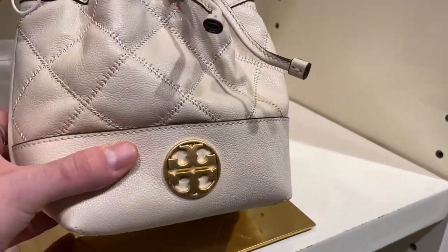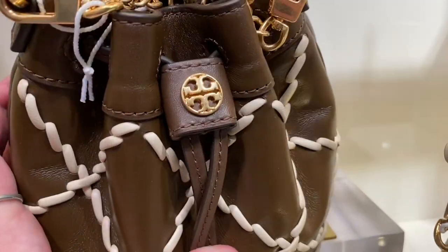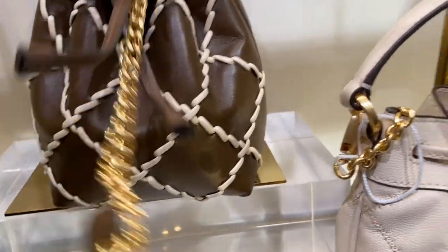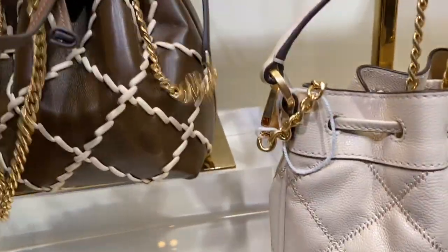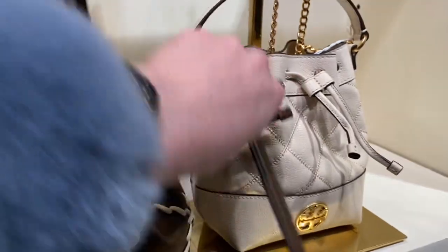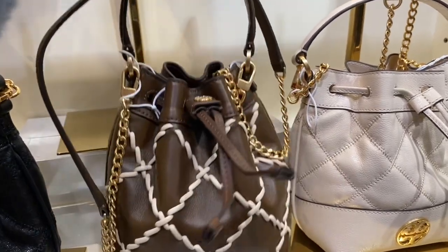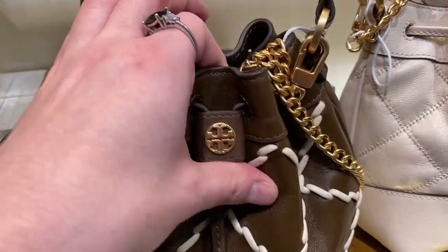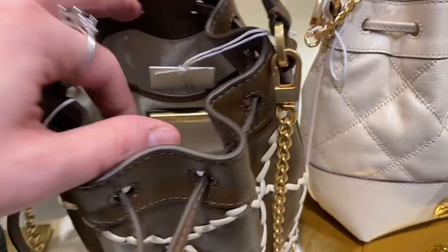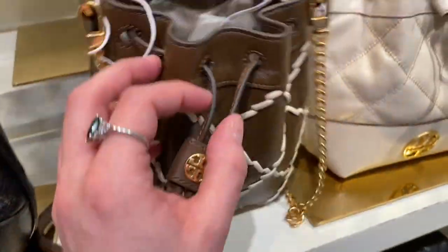And then you also have a light cream colored one — very, very pretty. They also have a nice whip stitch, like a whip-stitch cross-hatched, and it is luxurious feeling. I love the leather used; it is just super soft. If I were you and you were looking to get one of these, I would definitely go for this one. This one definitely felt like the leather was more made for the bucket bag itself. It's very adorable, works a lot better in my opinion. Nice and roomy. Out of the three here, this is definitely the best one, and I do believe it's the most expensive.